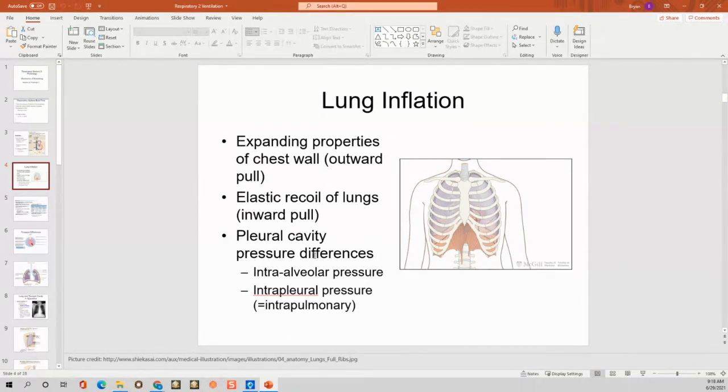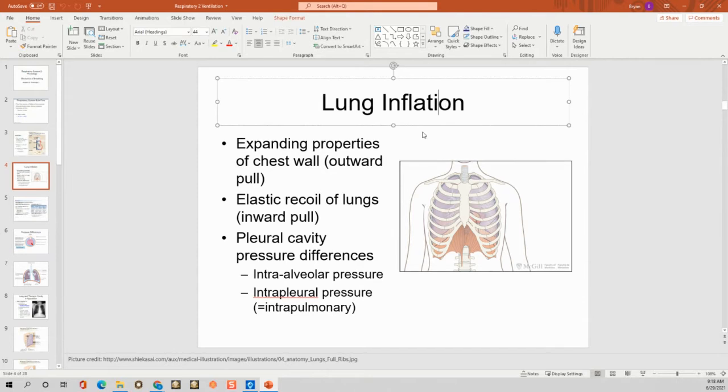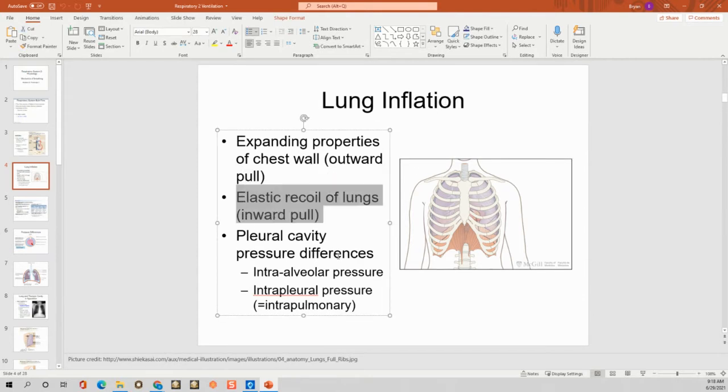There's going to be a lot of variables involved. So slow yourself down as you're studying these and really think about the analogies and stuff that I'm about ready to use. How do the lungs stay inflated if they're always trying to collapse? They're going to have elastic recoil. They're constantly pulling inward. They're always a balloon, in essence, that has an empty end, right? A balloon, if you let that balloon go and you didn't tie the end, it's going to recoil and blow all the air out and stay small. Does that make sense?